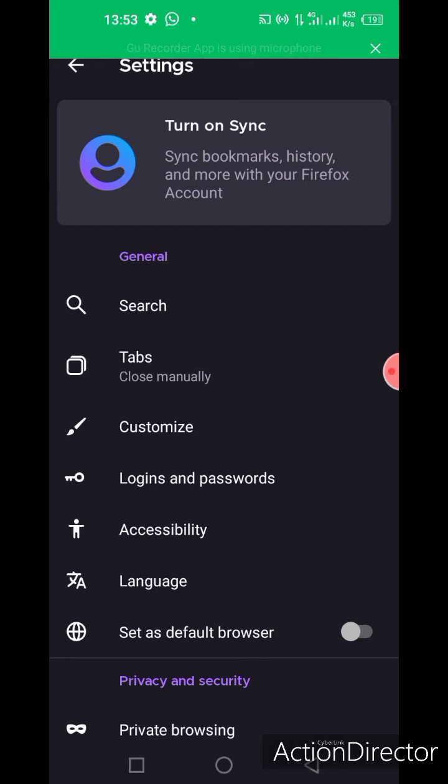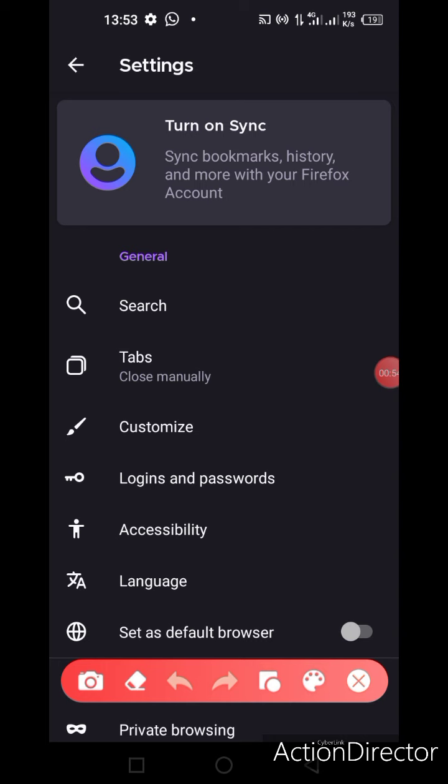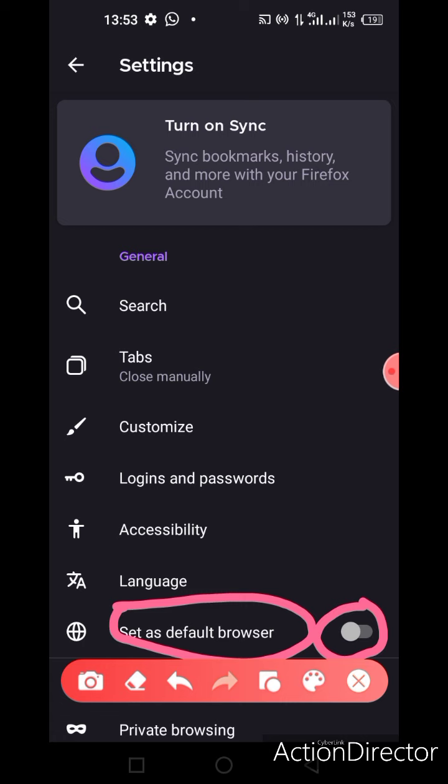So as you can see, set as default browser. I'm going to click on this button now to set as default browser. We are going to make Firefox our default browser. So whenever we are clicking our ads, we'll be automatically using Firefox to do it.